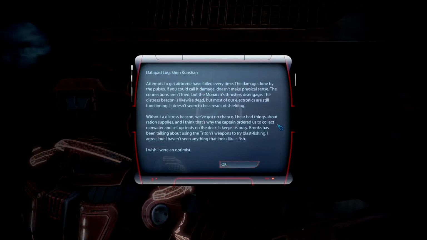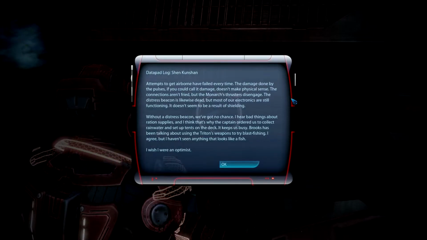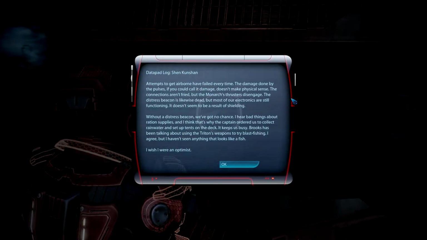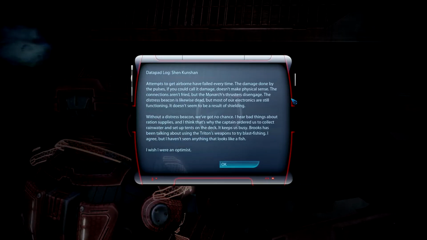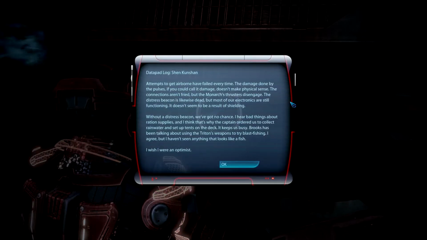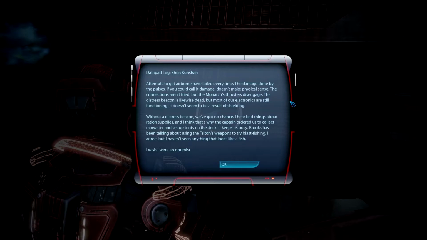Alright, datapad, Shen Kunshan. Attempts to get airborne have failed every time. The damage done by the pulses, if you could call it damage, doesn't make physical sense. The connections aren't fried, but the Monarch's thrusters disengage. The distress beacon is likewise dead, but most of our electronics are still functioning. Doesn't seem to be a result of shielding. Without a distress beacon, we've got no chance.